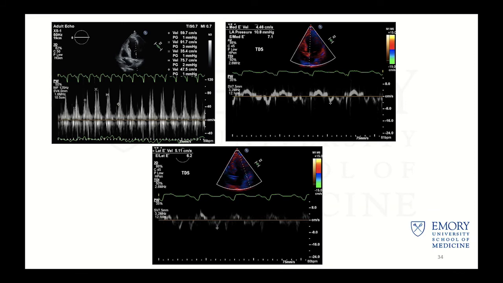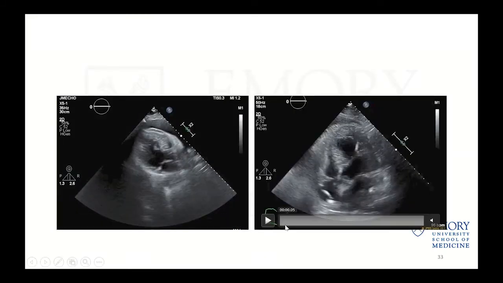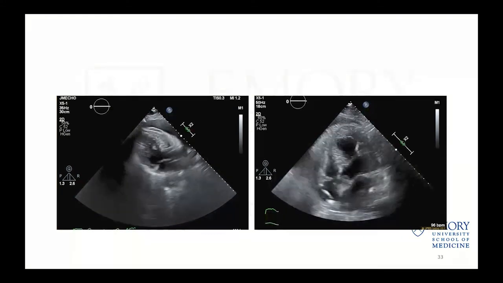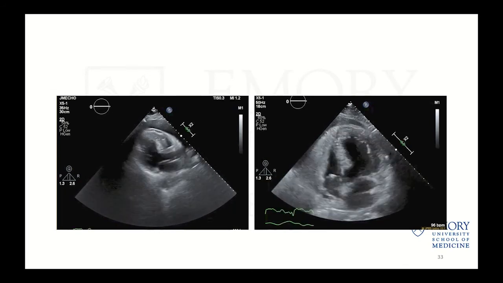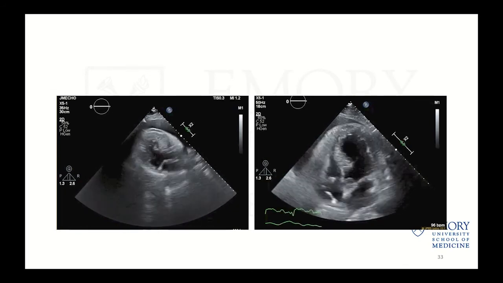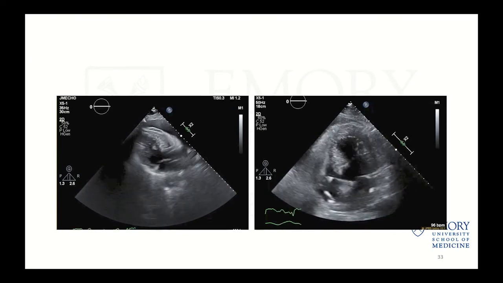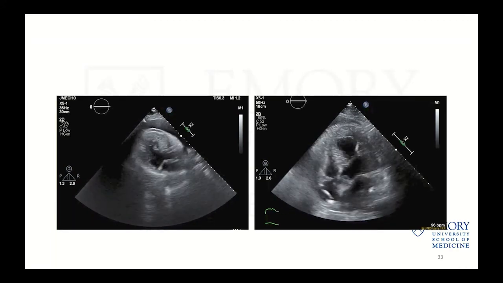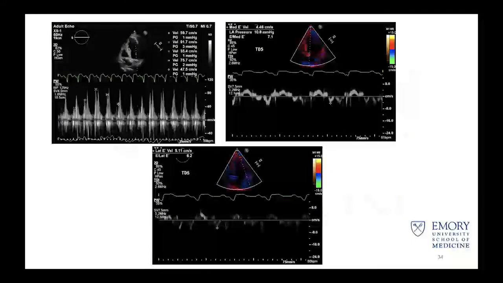These are echoes, sorry. So these are apical shots of his LV and RV, his heart before the tap. So he has a large pericardial effusion that was located mostly next to the RV that was tapped. As you can see, you can't really tell anything from these pictures, whether the patient has septal shift or any other clear findings of constriction.